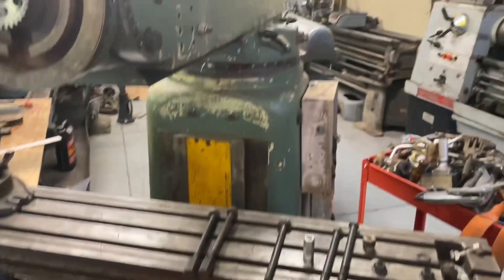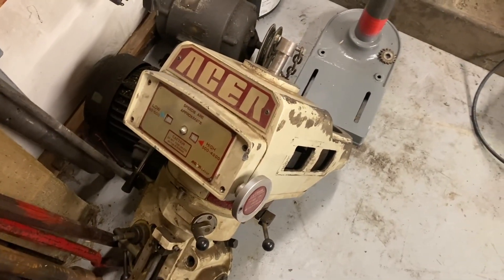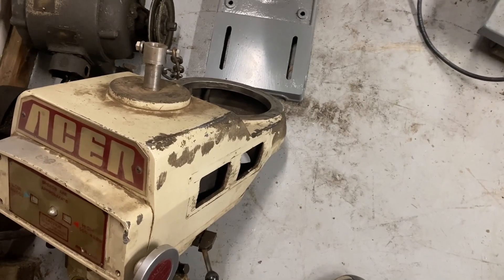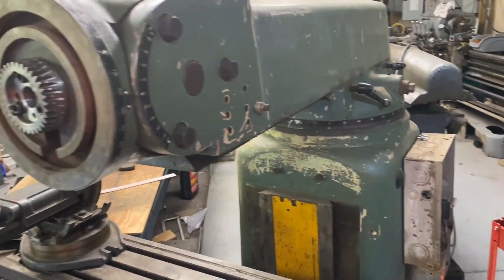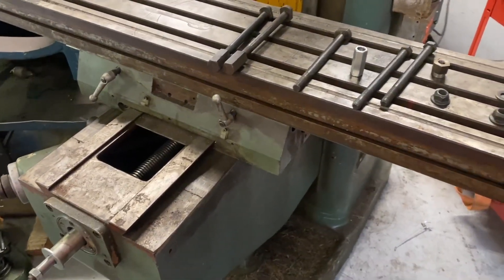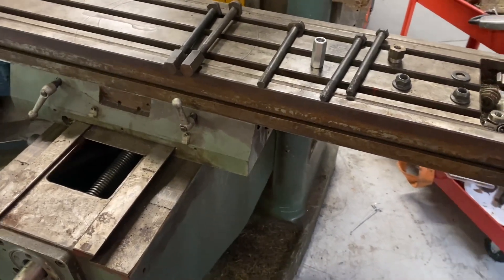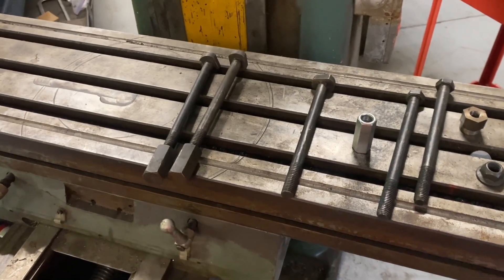I'm going to set this up as a heavy-duty drill press with much more flexibility, so it'll still be a very useful item for the shop. The head going on it is one I picked up a while ago - everything in the head works fine, all the power feeds and variable speed. The motor was bad so I modified that. I want to save the other mill for normal milling work and use this as a dedicated drilling and tapping machine, since it needs a lot of work to make it an accurate mill.